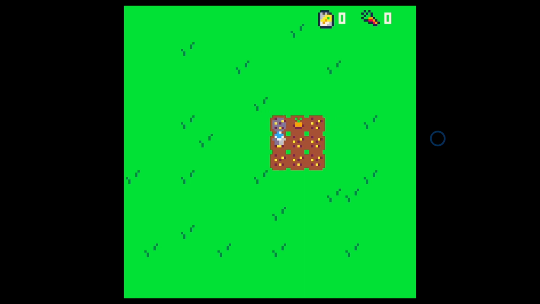So far, we have the ability to make some patches on the ground and water them. They'll eventually grow into carrots. We can harvest the carrots and we'll get a carrot from each one. And sometimes we'll get seeds, which is nice. But now I think it's time that we figured out something to do with these carrots after we harvest them.